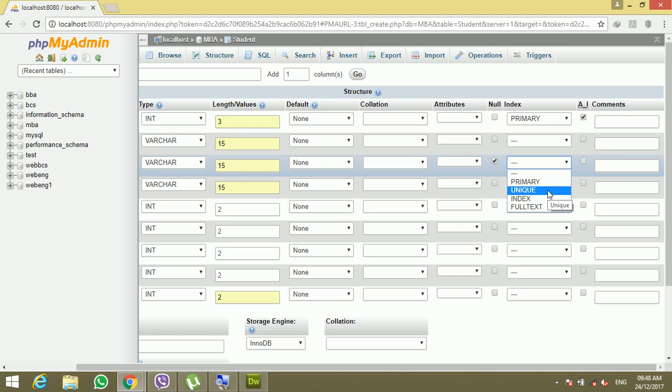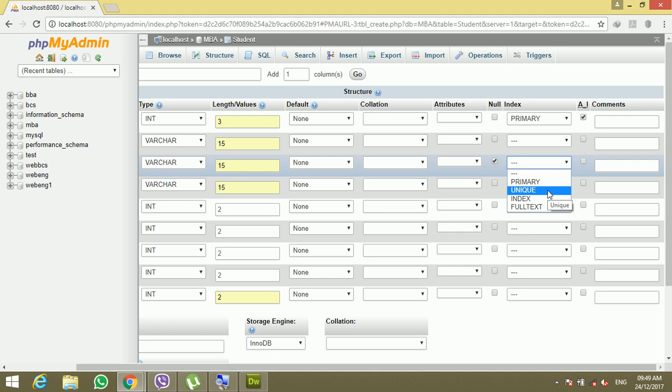This constraint is applied in the servers of Yahoo and Gmail and MSN and Windows Live and all these messengers. When you are signing up, creating any ID online, if that name is not available, it gives you an error. It says that this name is already taken. You get a suggestion, you can take these names.